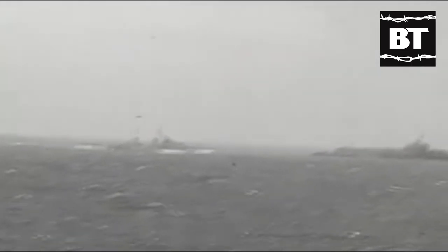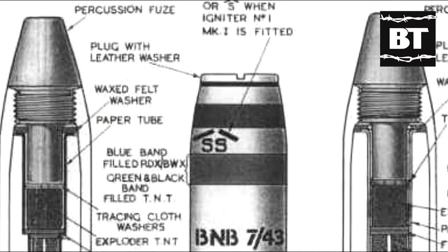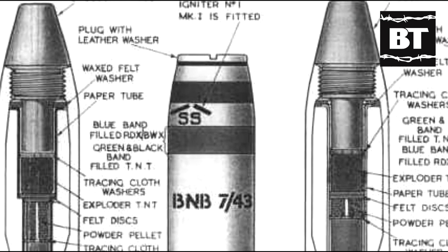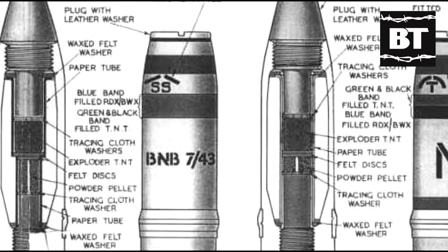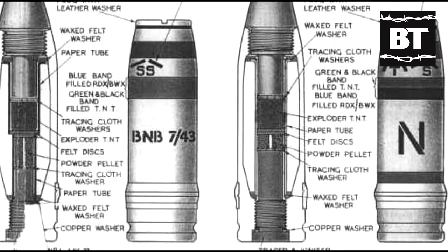It was also noted, however, that the dated two-pounder ammunition used lacked sufficient velocity, and shortly before the Second World War, high-velocity ammunition was developed. While most of the new systems were manufactured to that standard, conversion kits permitted previous versions to be updated for use with the new high-velocity ammunition. This ammunition, together with updated director designs, kept the system from becoming obsolescent at the outset of the war.